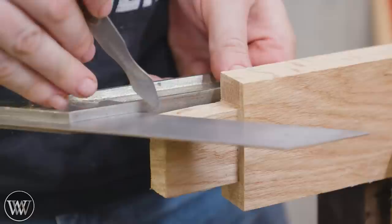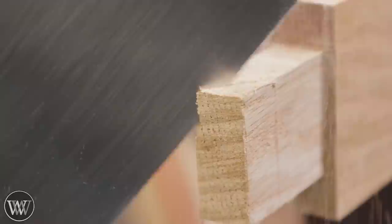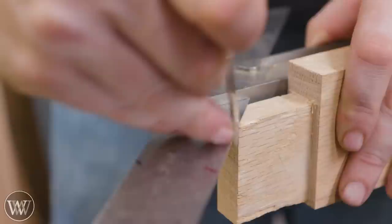Speaking of miter, once I find out how long it needs to be, we're going to mark it with a miter gauge, a miter square or an unsquare or a miter square. They go by a bunch of different names. So you can trim it down and cut it off at 45 degrees. This doesn't have to be exactly accurate. These two don't have to perfectly meet inside.